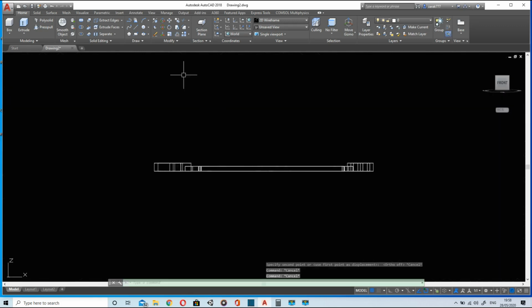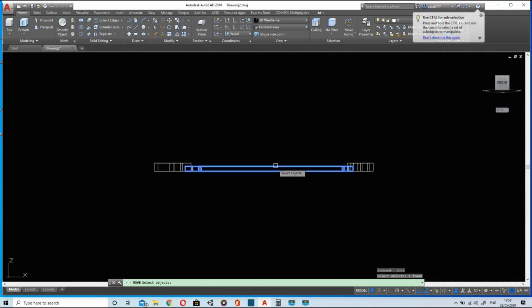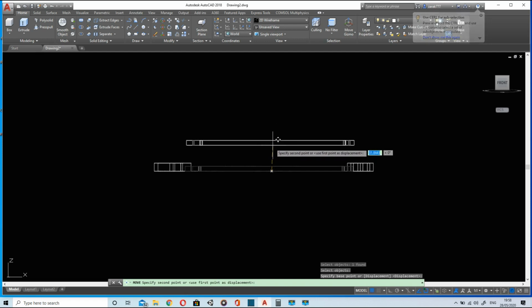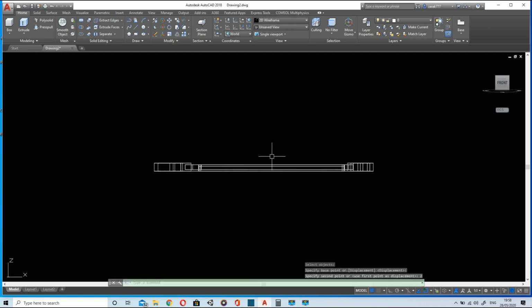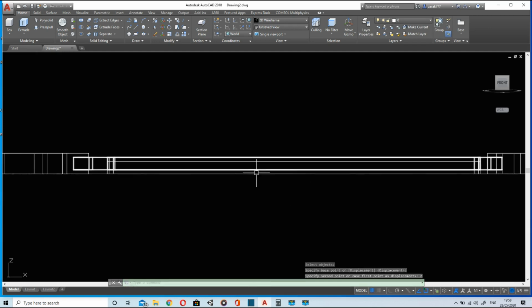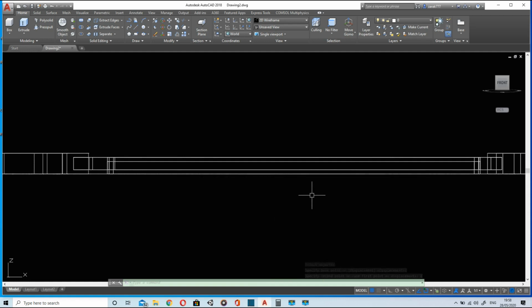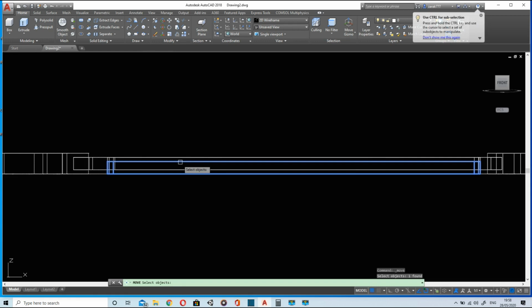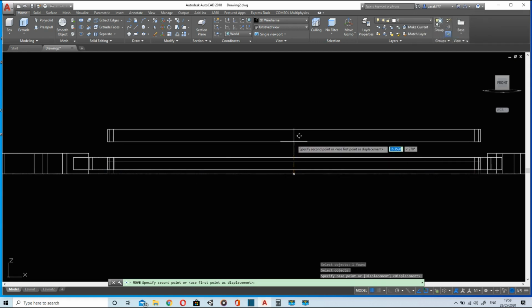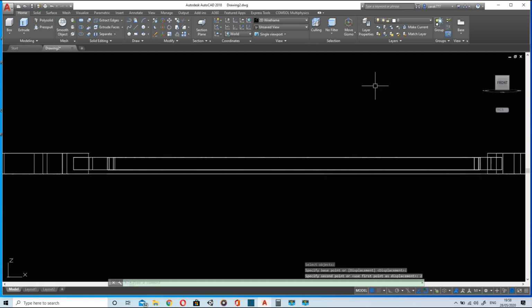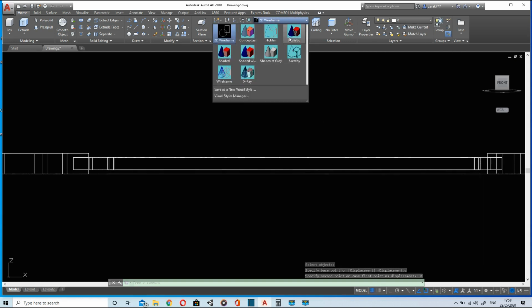Now we'll go to front view. Using move command, enter. From this point I will raise it up to 2 units because I want it to be in the middle. The other rectangular feature is still at the bottom. I have to move this as well up to 2 units in 270 degrees. So I think it is ready now.